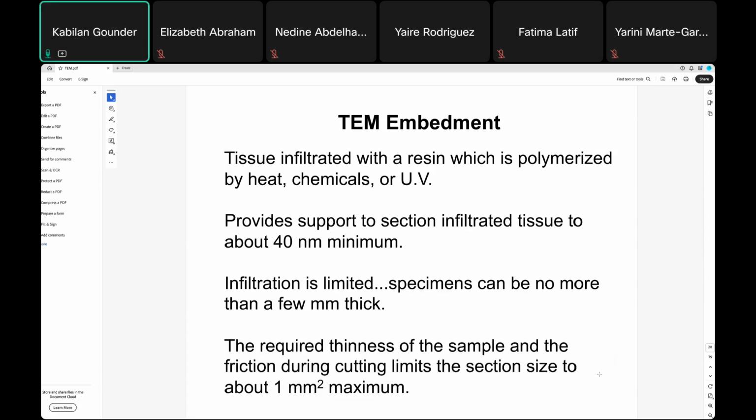When you take a section at 40 nanometers, only then will you see the detailed structure of organelles. The infiltration is limited, so specimens can be no more than a few millimeters thick. Also, it requires thinness of the sample, and the friction during cutting limits the section size to about 1 millimeter maximum.